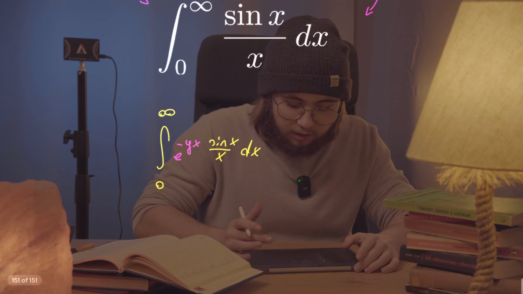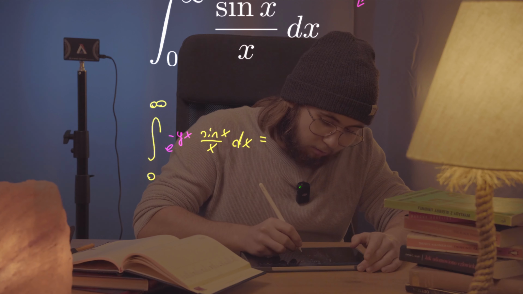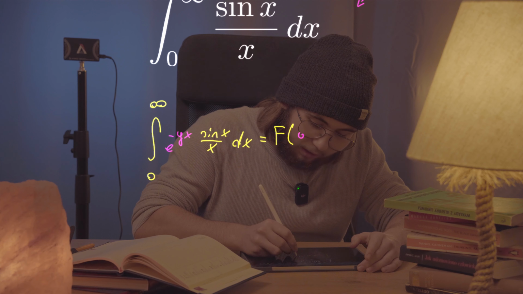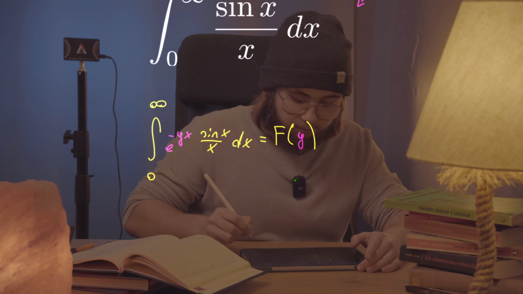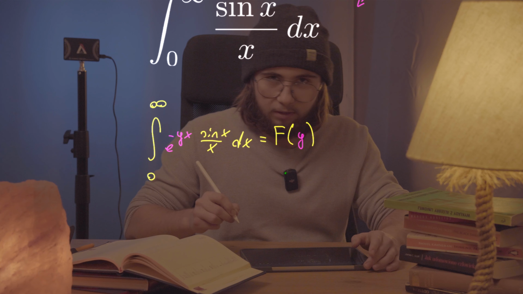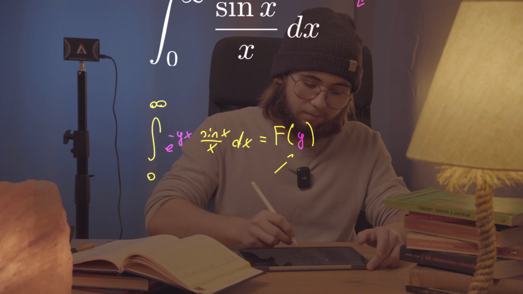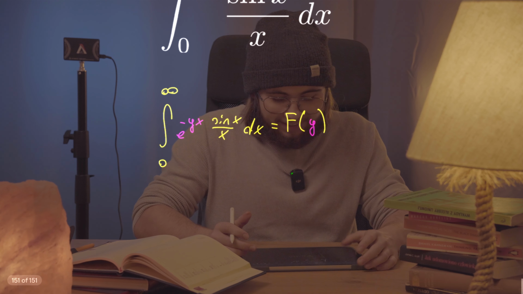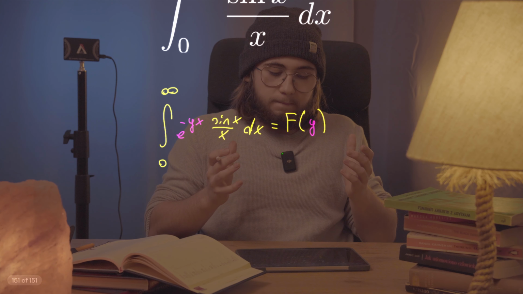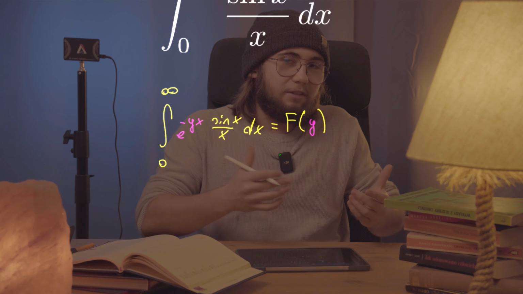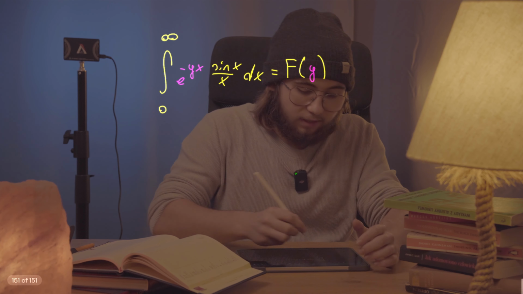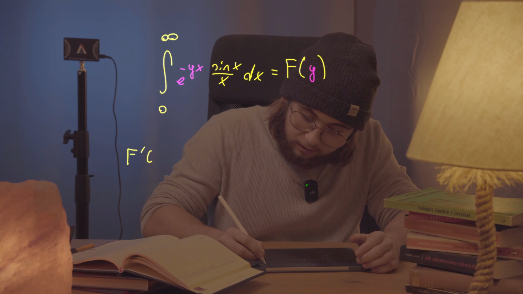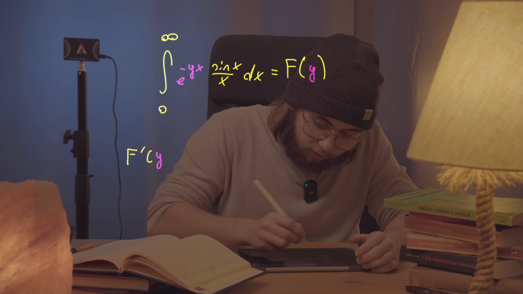I would like to introduce a new function and call it f of y. It's my function with respect to that parameter. I mean, y is the variable of this function, but it is the parameter of the integral. So what do we do now? As I've just said, we would like to differentiate it, so we'd like to calculate the derivative of f, which is f prime of y.